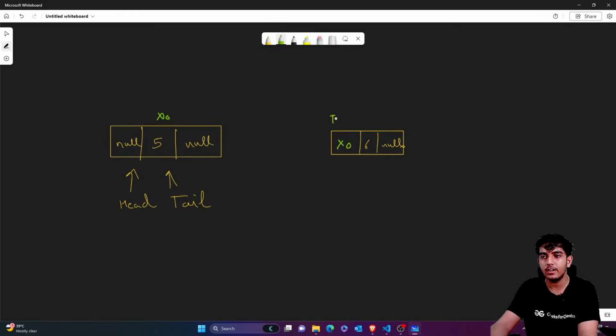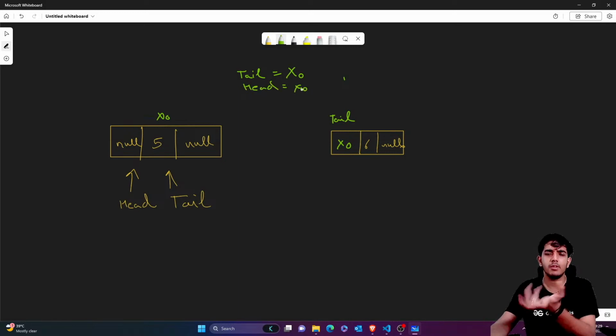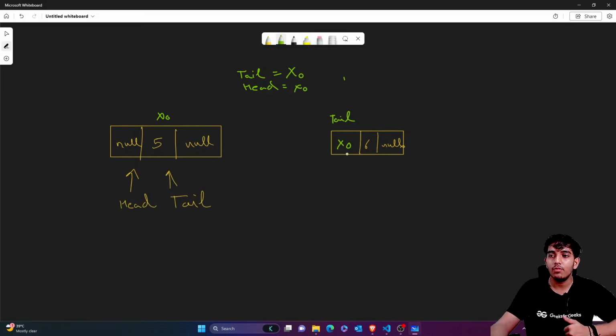Suppose tail is at x0, and also the head will always be at x0, because this is the first element. Initially tail is x0, head is x0. So previous of new node will be pointing at tail, that is x0. Automatically you are creating an arrow like this, pointing here.